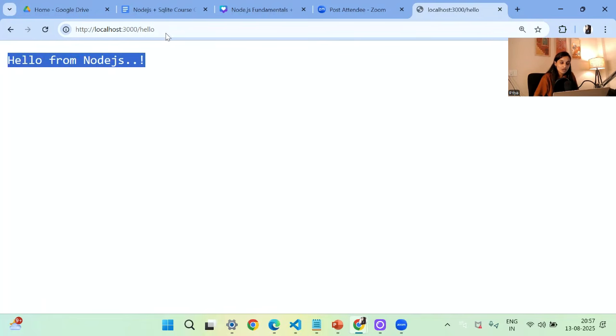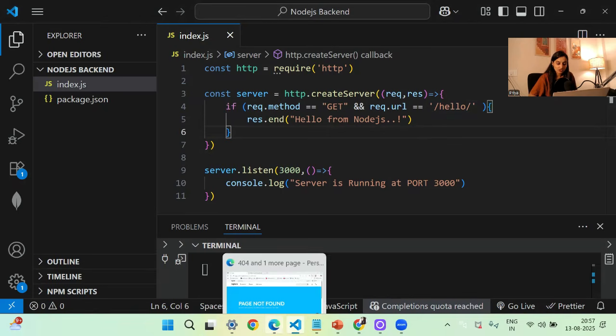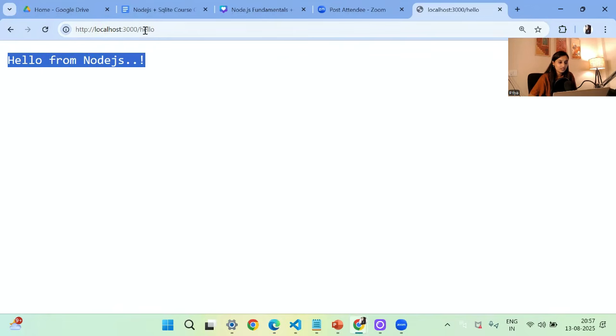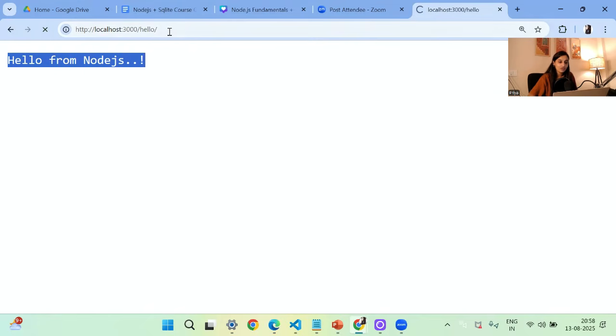Okay. So now if you want to attach one more slash over here like this, see, it's loading. We are not getting output. So you can mention one more slash over here like this. Okay. So now if you check the output, now if we refresh little bit for this, hello/hello, we'll hit enter. Now you can see we will be getting this particular output because URL will match here.